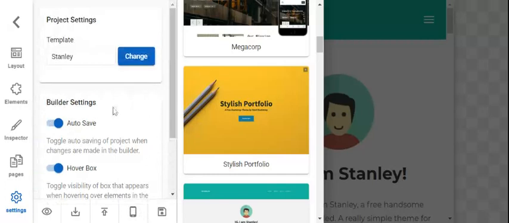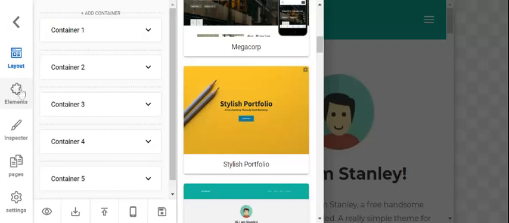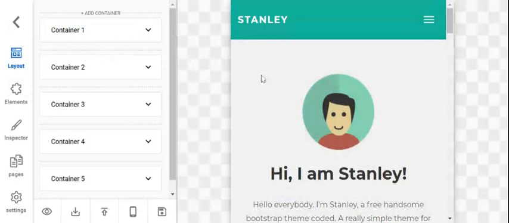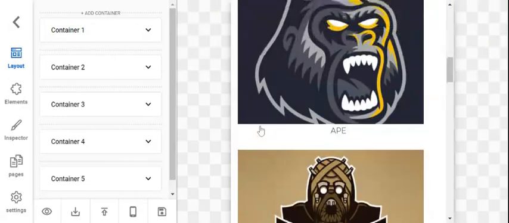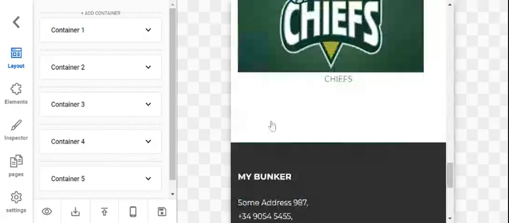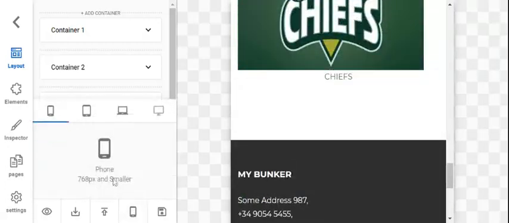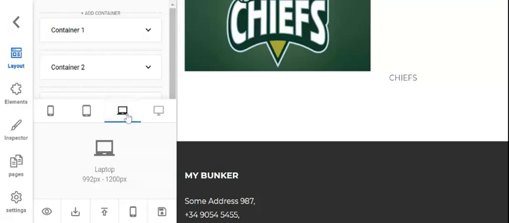Okay, so since we've been able to go around the project and the builder, to get to know how each and every one of the elements, the layout and the inspector work, let's go back to editing. This is the mobile device because I changed the screen from the PC desktop view to the phone view. So I'm going to have to return that back to this view. Then we will save the project, then go back to do some editing.